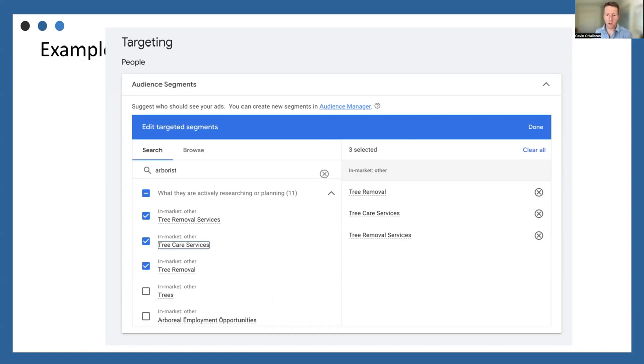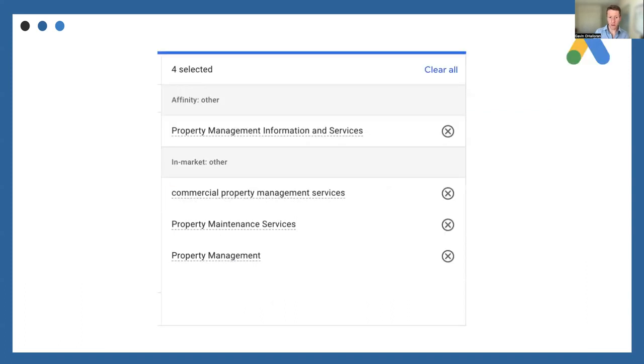Google is obviously gathering more data every single day, and what you'll find is that some of these things were not available previously, but are available now. I did not realize that these are available until a few months ago, until I went in and searched for them. So we've now started a campaign, and we're going to be targeting these interests. So far so good, but we're going to see if the cost per lead is as good as a regular search campaign.